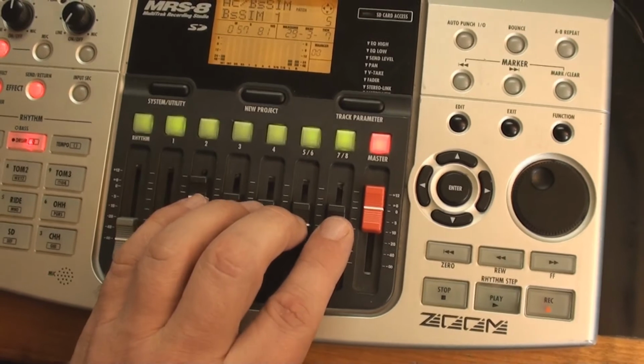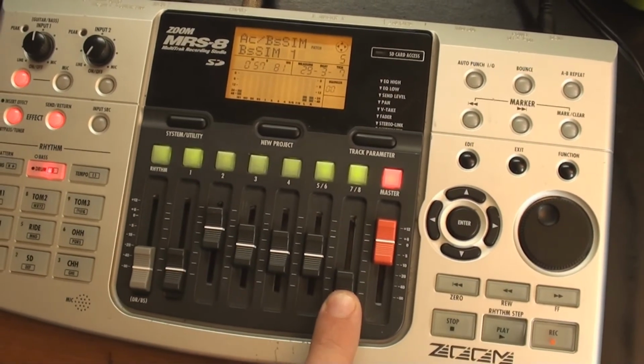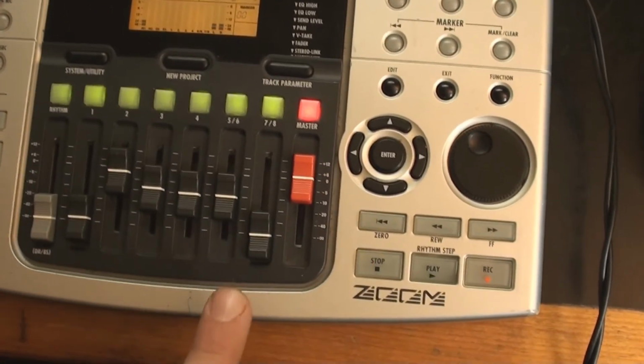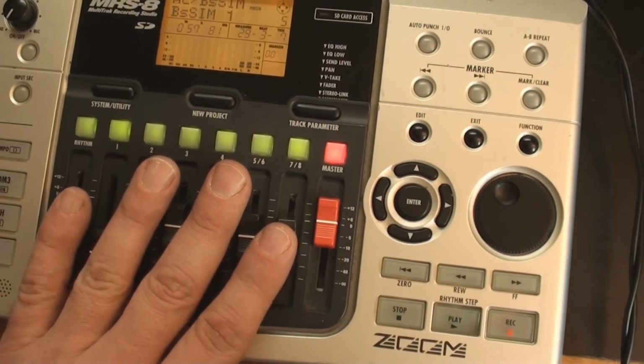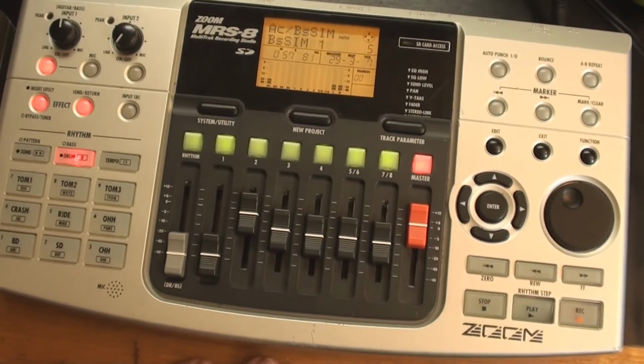And I believe it'll do a live mix for you, where if I don't want this to come in until, you know, 1 minute or something, I can press play, record, it's all recording to the master, and I can fade this in, or I could make a solo a bit louder and bring it back down, and I think that performance would all record across to the master. Yet to try that out.